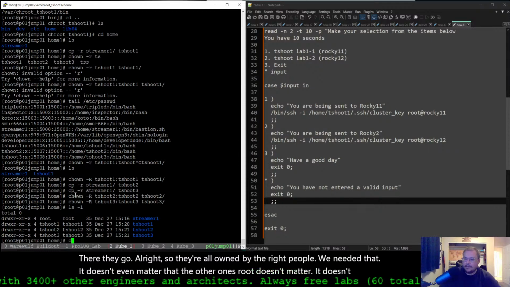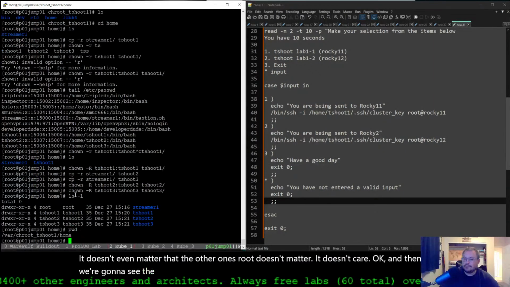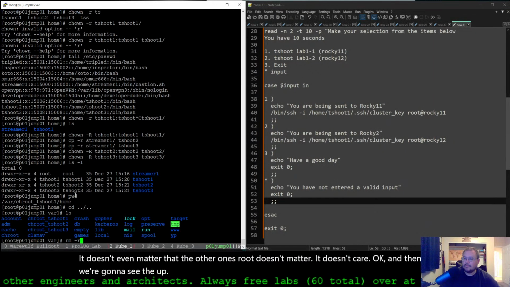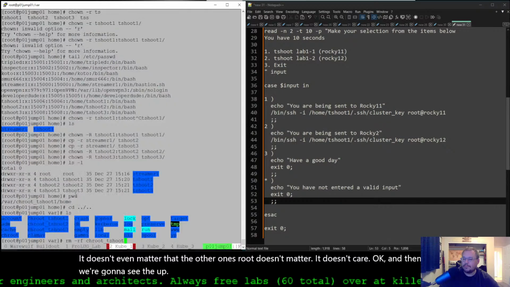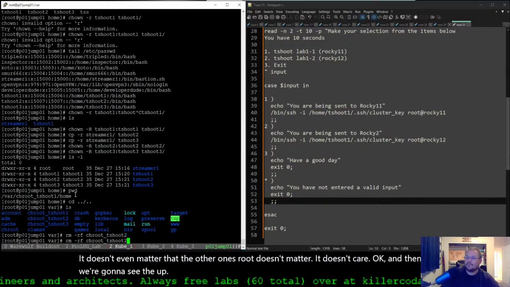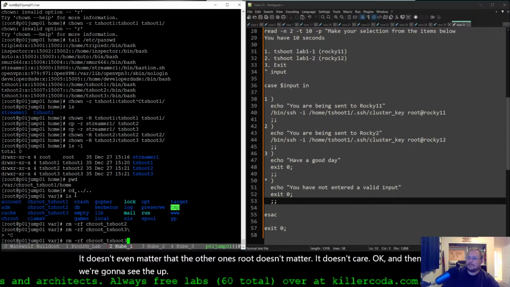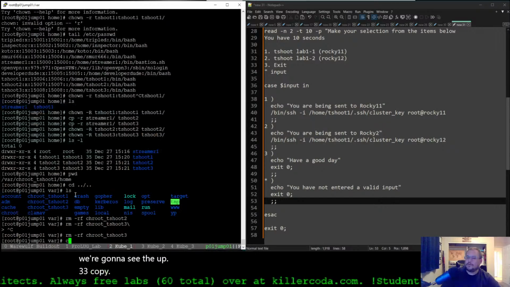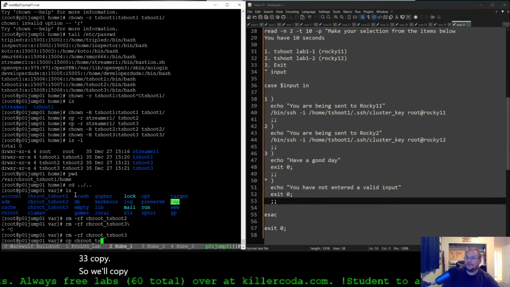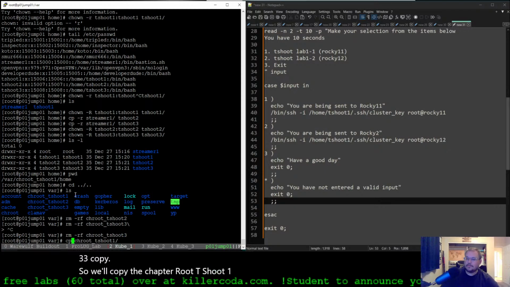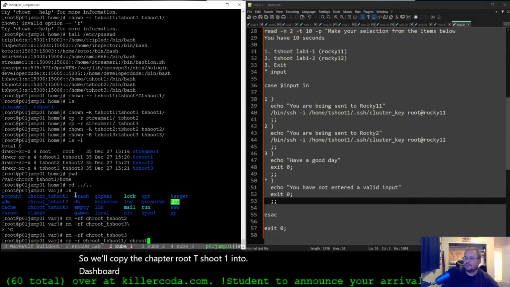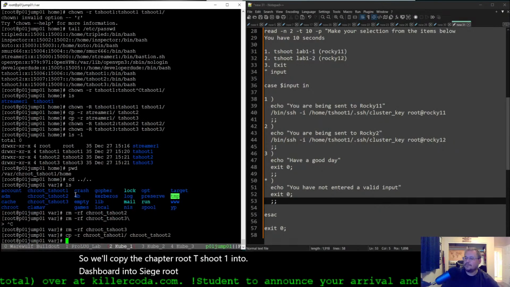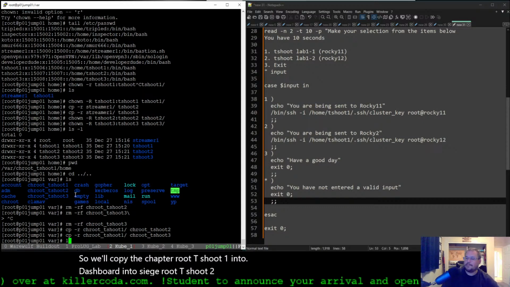Okay, and then we're going to CD up. Let's recopy. So we'll copy the chroot T-shoot 1 with -r into chroot T-shoot 2 and 3. All right.